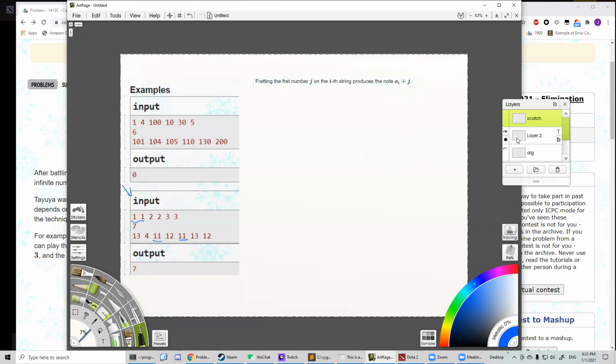So after the deduplication, we are going to have the original array here, 1, 2, 3, right? And the notes we are going to play here in ascending order, right? 4, 11, 12, and 13, right here.